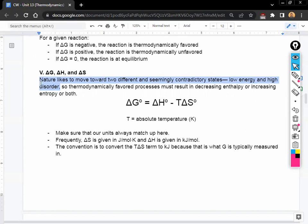So the universe, as everything spreads out, it's going to increase in entropy. So it's going to increase in entropy, but it's going to decrease in energy. That's what the universe wants to do. Okay, so the law of entropy shows that basically the universe wants to decrease in energy and to increase in entropy. Things want to break down and things want to get colder. And this is where we get this equation from.